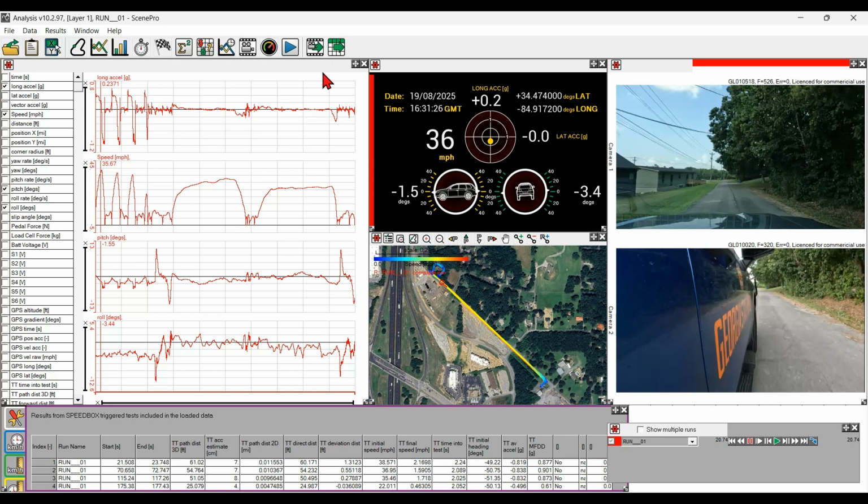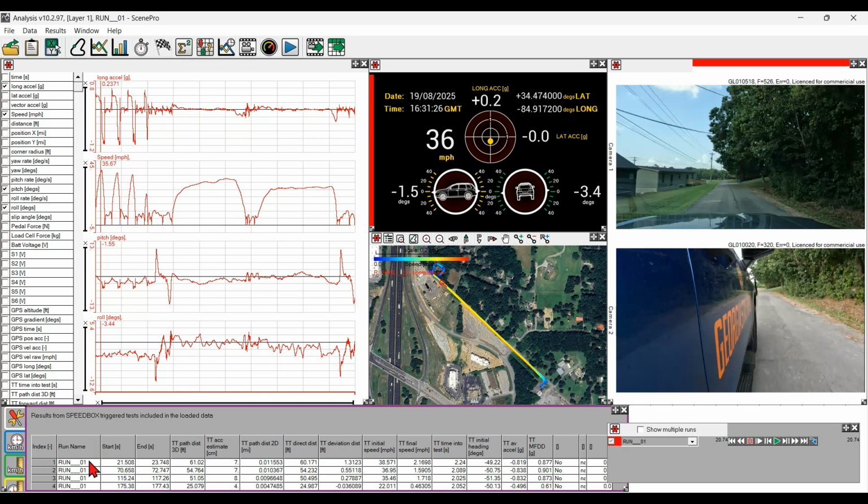So just to get started off here real quick, you actually see that there's 4 brake test cycles that were done. The data lines that I'm showing, I've got longitudinal acceleration, speed, pitch, and roll. That's going to be pitch and roll of the vehicle. So it's going to be how the vehicle is acting on the road surface that you've got.